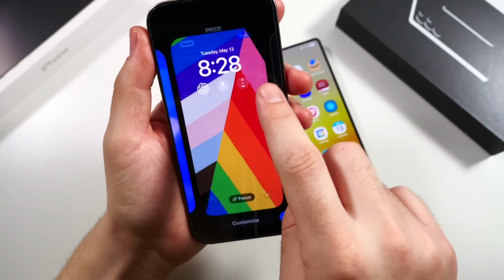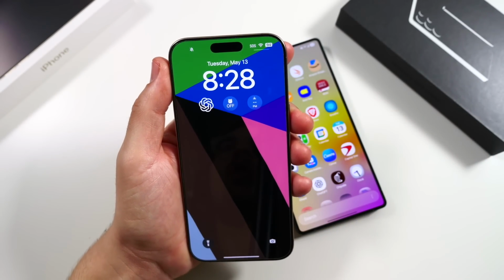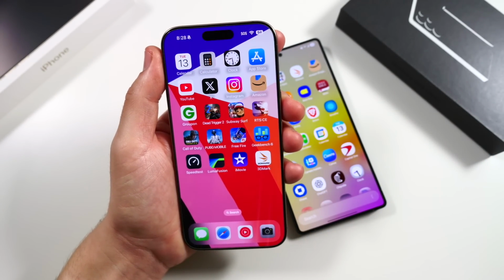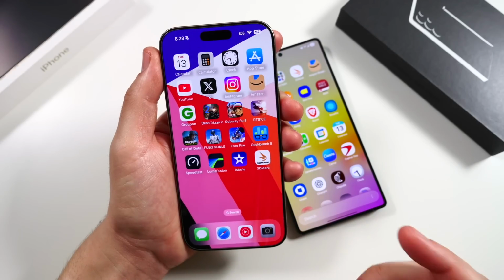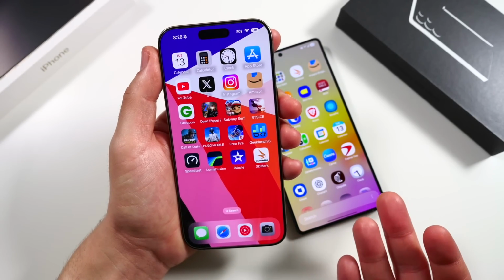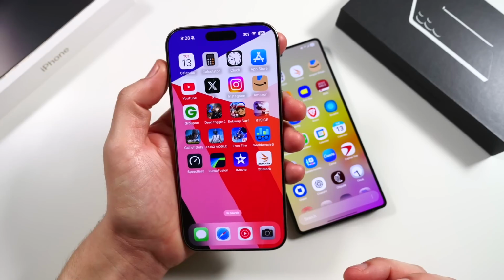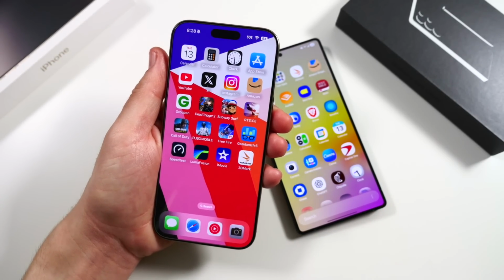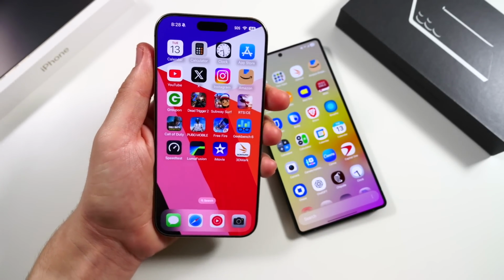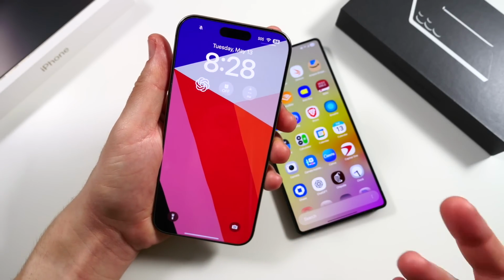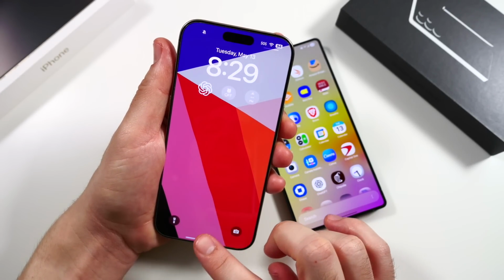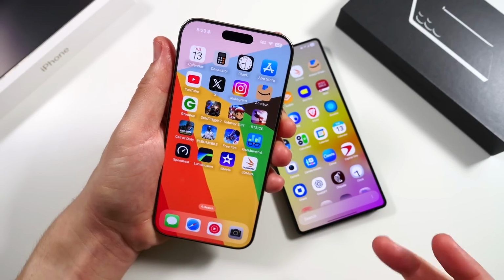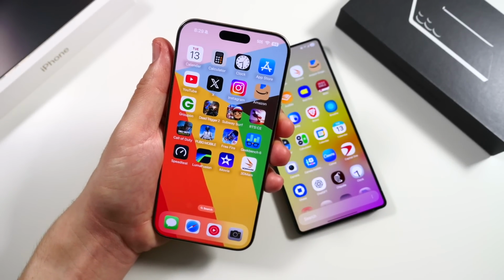Now, of course, your location and stuff has to be enabled for those weather widgets to show, but you get the gist. This phone right here, the iOS 18.5, definitely has quite a nice, simple, but effective customization on the lock screen. Although, again, it doesn't really extend too far beyond a few colors and a few widgets. So besides a different icon, most people's lock screen is still going to look basically the same.